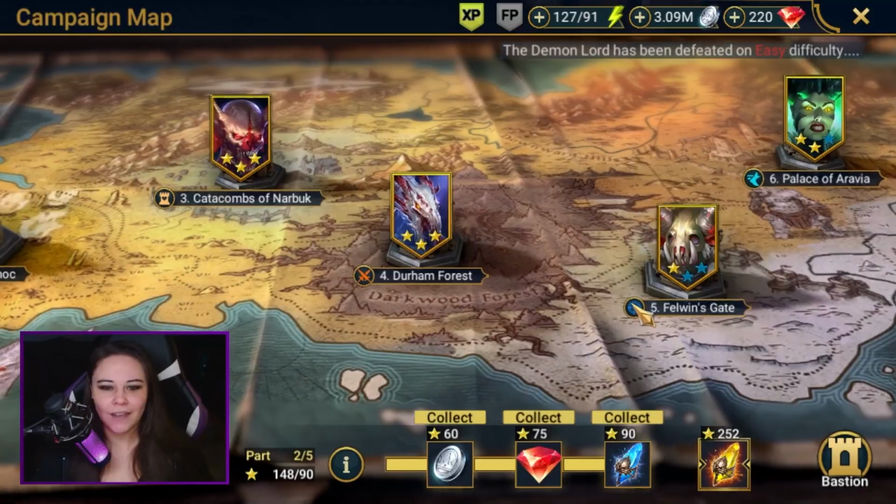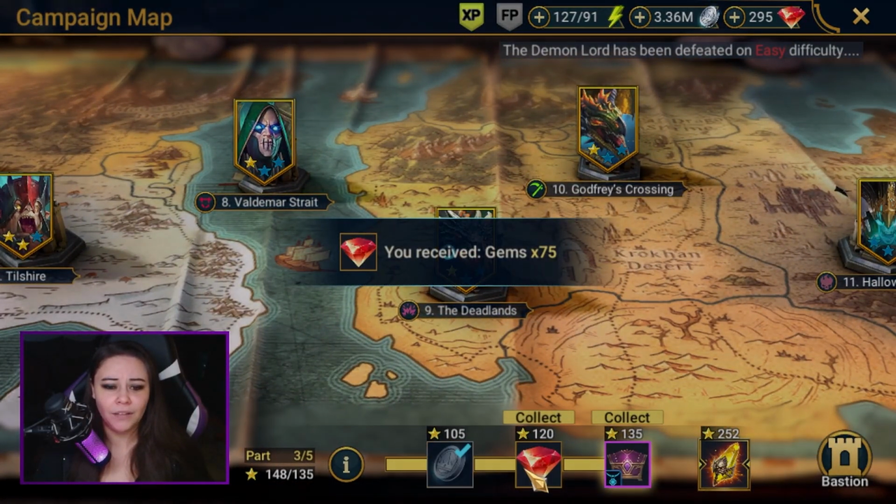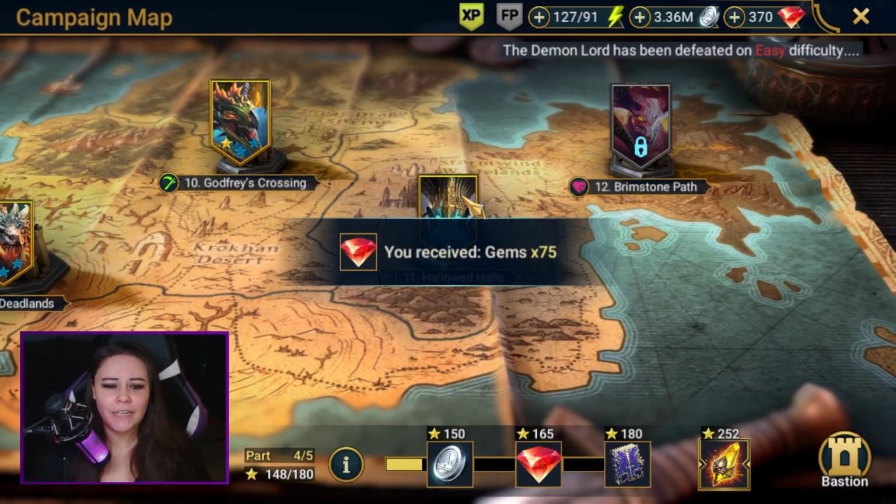Alright, some quick updates on our areas of the game. First of all, in campaign, we've been able to get through a lot of hard, but I seem to have gotten stuck right here, the freaking hollowed halls.